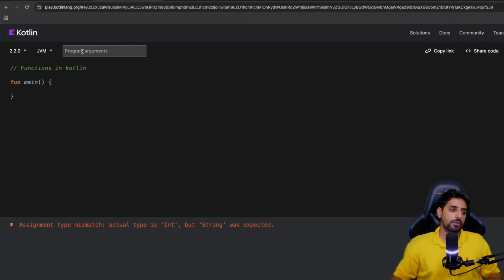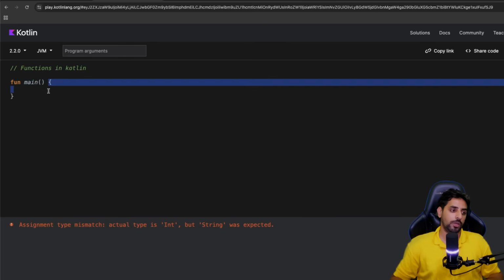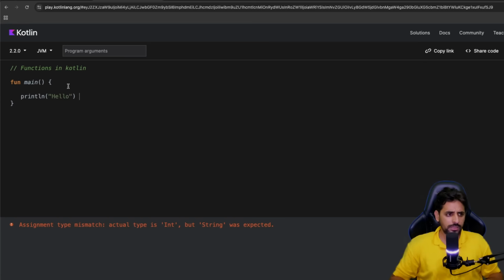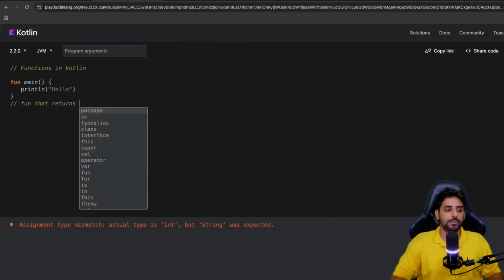Now when we talk about some basic naming for this, this is the keyword function, this is the name or signature of the function, and this is the body of the function. Inside the function you can write or do anything you want. That's one thing. The second type of function that we have is a function that returns some sort of value.